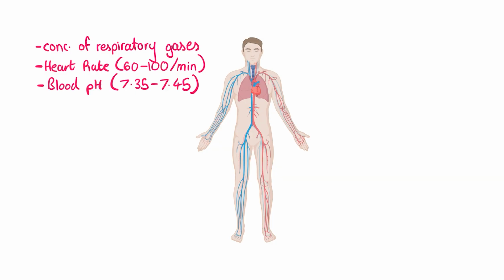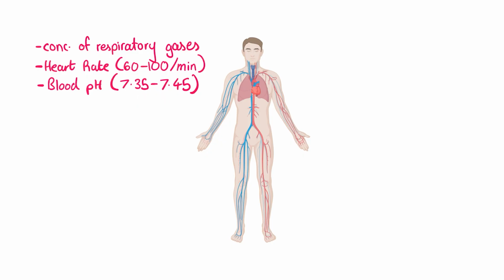If your heart rate is too low, then you won't be able to deliver enough oxygen to your tissues to meet their demand. And if it's too fast, then there won't be enough time between beats or between contractions for the ventricles to fill with blood properly. So it's very important to maintain a resting heart rate within this normal range. As for the pH, similar to how it was with temperature, it's because of the enzymes. Remember, enzymes are also sensitive to changes in pH. So you want to keep your pH tightly regulated so that enzymes can work properly.